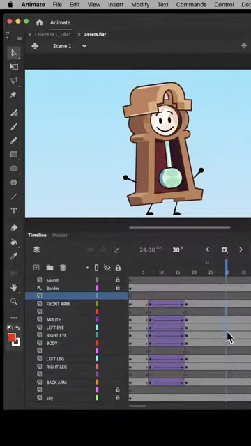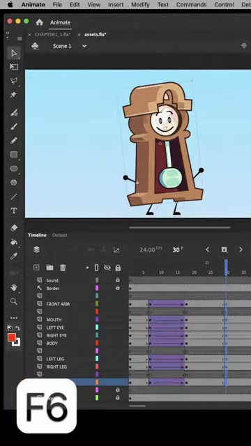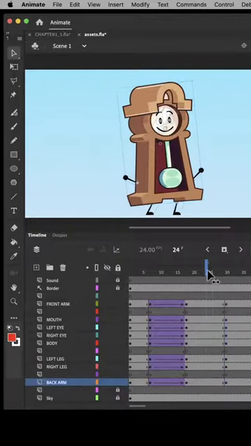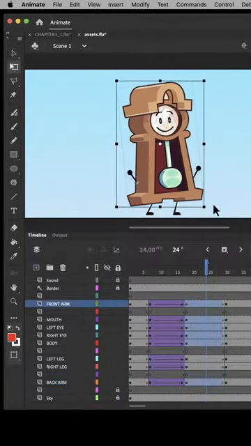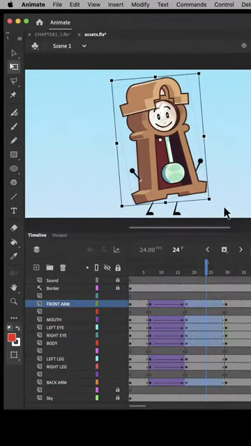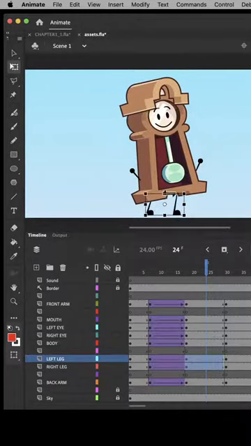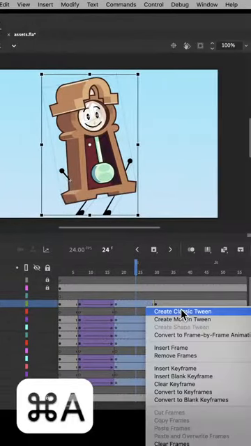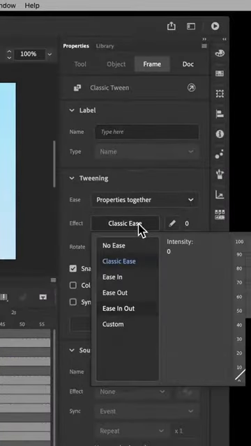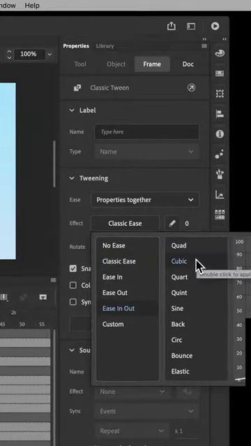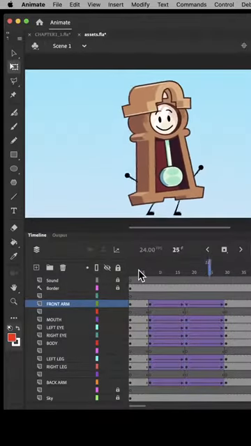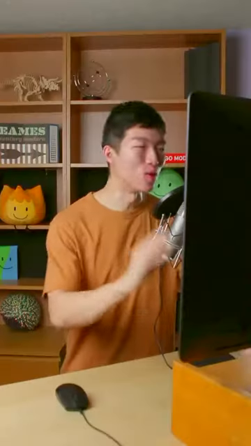We'll just select another frame across all of our character's layers and convert to keyframes. Now we're going to go back and make this original movement even more extreme. So he's raising his arms higher, and he's leaning back further. We might even move him up. And now you can see the legs are not attached anymore. So while holding Alt, the legs should be stretched and skewed to match. Now we'll select all, create classic tween, and then change this to a cubic ease in out as well. Boom, now it looks more natural.